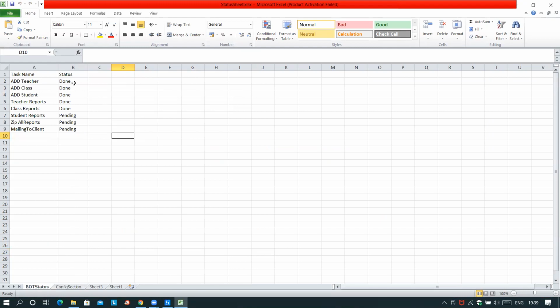Actually, some statuses are done, some are pending. First it will refresh that sheet, so that's why it changes the status into pending state.